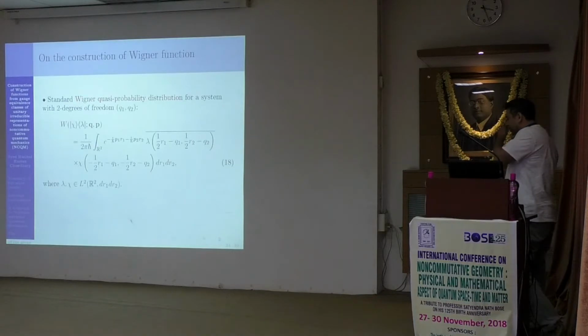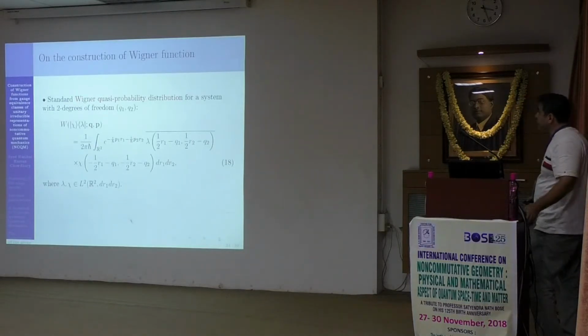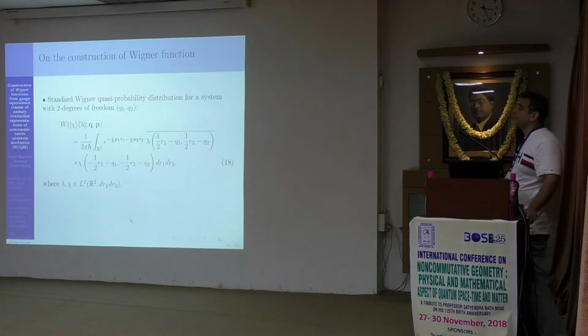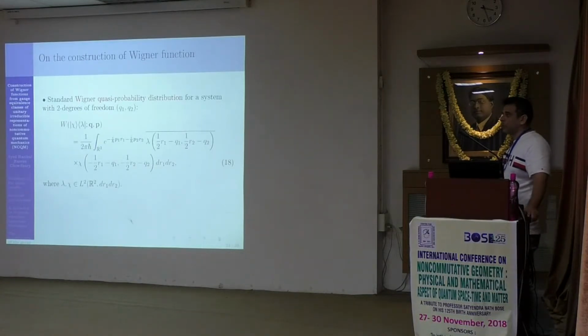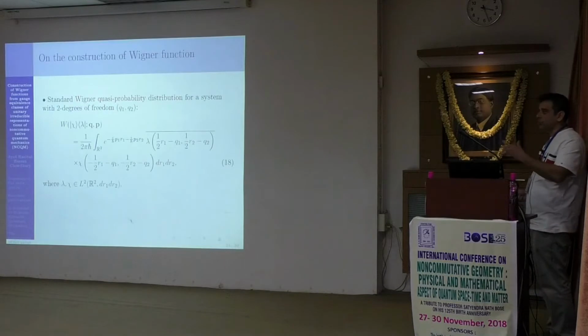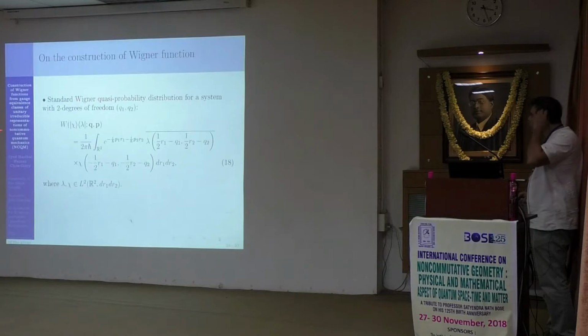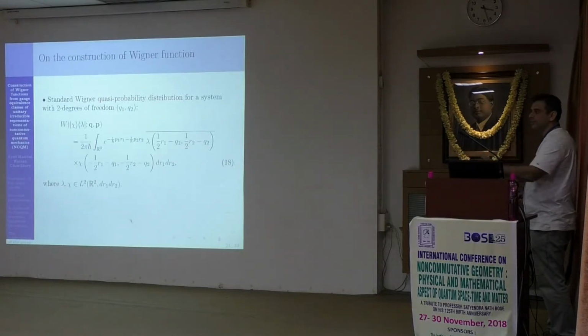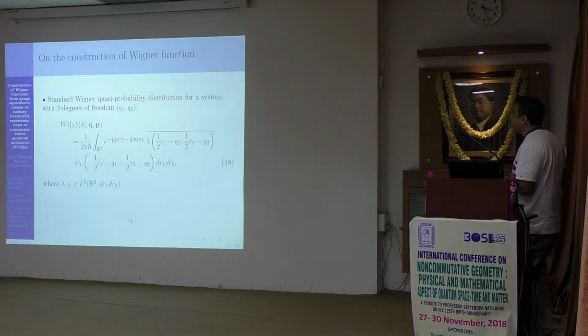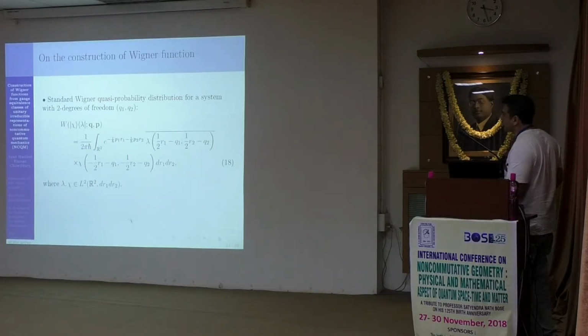Now for the Wigner function, you know that the Wigner function is like the opposite of the Weyl quantization technique. You dequantize things. You have these rank one operators, and you want to represent these rank one operators as some interesting function on a phase space. That is the Wigner function. This was the work of Wigner in his seminal paper in 1948. So this was the expression that he found.